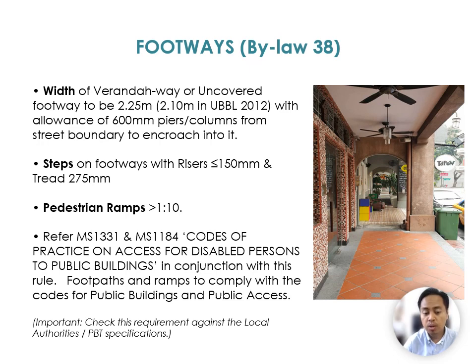Refer to MS 133 and MS 1184 for the codes of practice on access for disabled persons to public buildings in conjunction with these rules. Footpaths and ramps are to comply with the codes for public buildings and public access. Important note: check these requirements against the local authority or PBT specification as it may vary from one another.